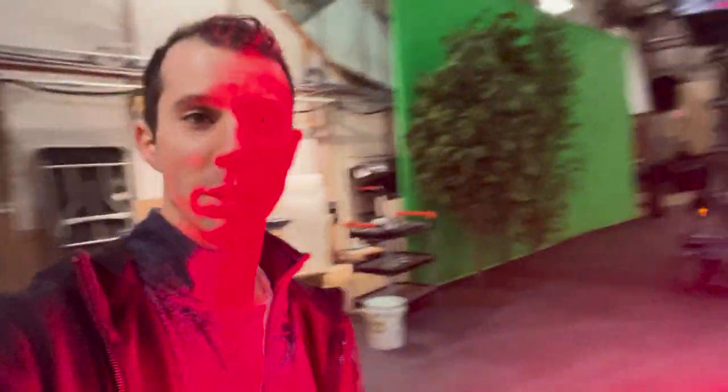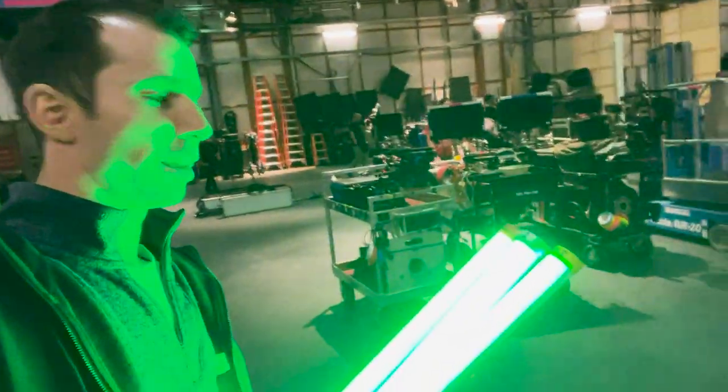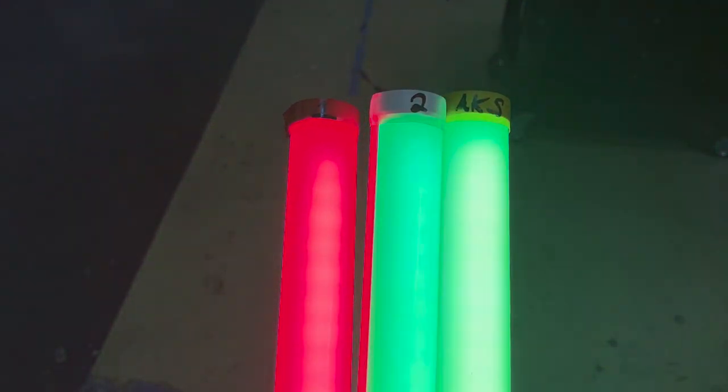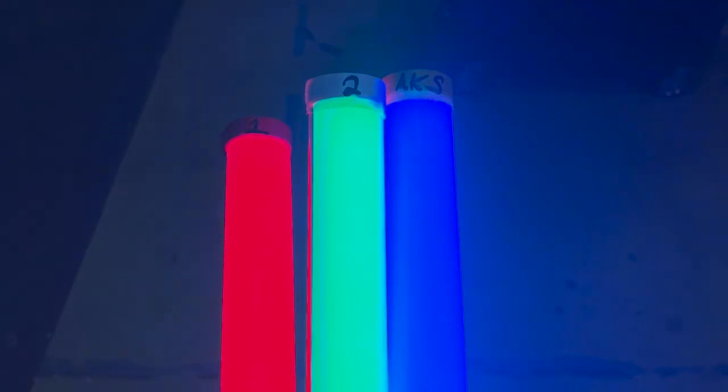Now I'm in the second studio across the way. So this is really kind of in a deep area here. And oh, did you see that? Number one, so I am now through 2 double doors, has stopped. And number two, this is CRMX2, is still going. The AKS is also still going.